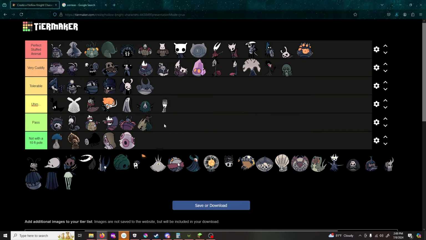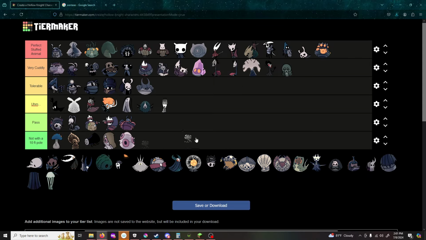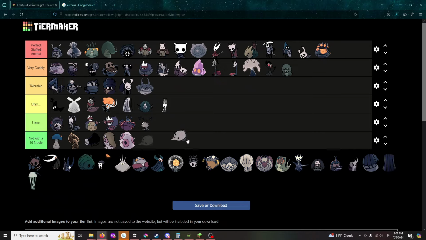Okay, wait. It's two. It's a person sitting on top of a beast. The beast goes in perfect stuffed animal, and the person goes in... Unfortunately, you can't separate them. How dare. Okay, well, I'm gonna knock the little person off, and the beast can go up here in perfect stuffed animal. It does this rolling charge attack. Excellent. Yes. Good. Okay. This little guy... Yes. I have to pass. Exactly.